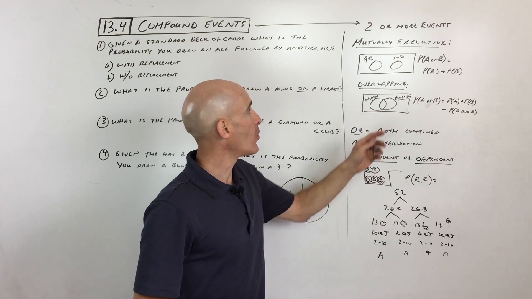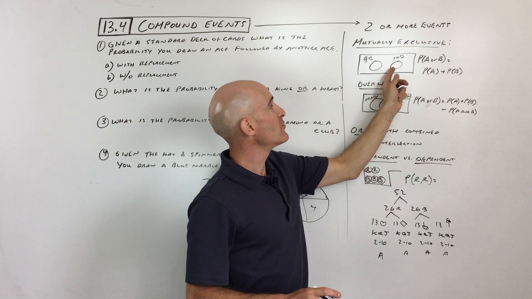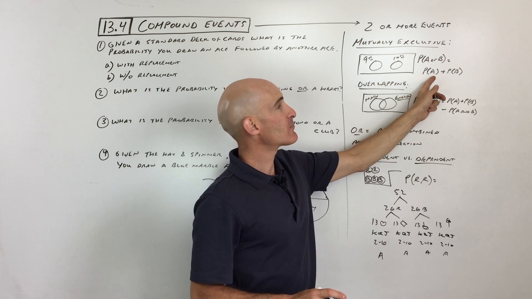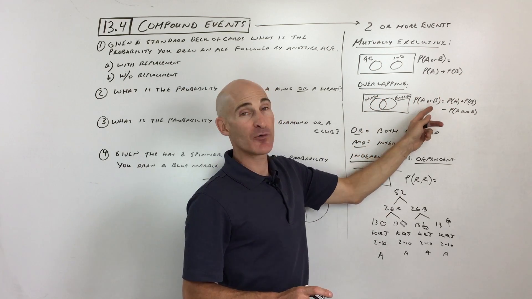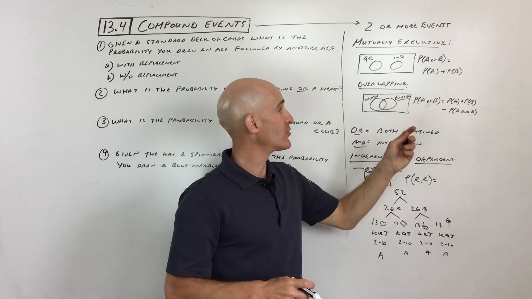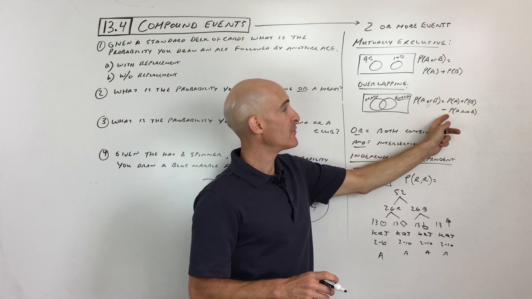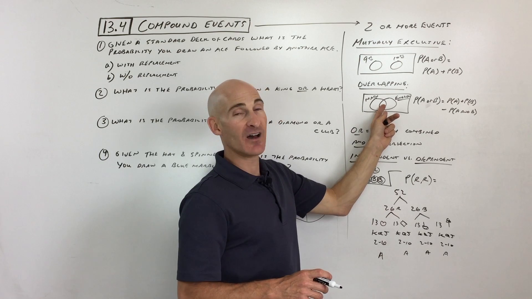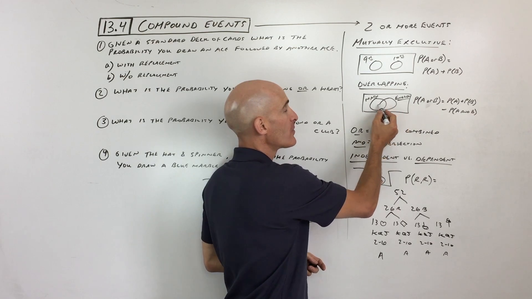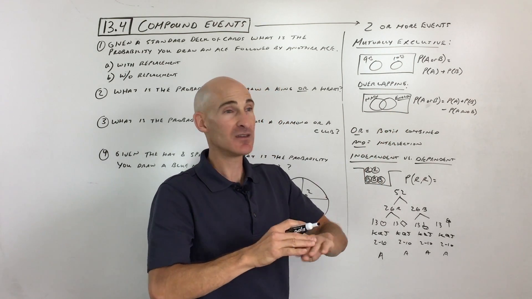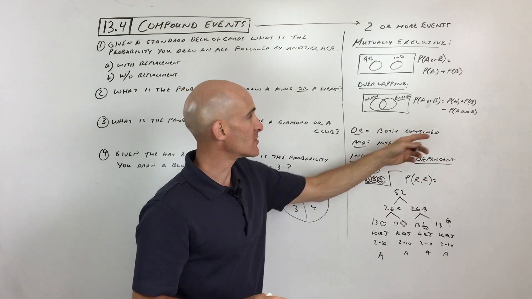So when we want to figure out the probability that you're in set A or set B, if they're mutually exclusive — meaning they're non-overlapping — you just take the probability of A plus the probability of B. But if they're overlapping, when you want to find the probability of A or B (the union of those two sets), you find the probability the first event happens plus the probability the second event happens, but you have to subtract the probability of the people in the overlapping region — because you're double counting those people. So you subtract that off.